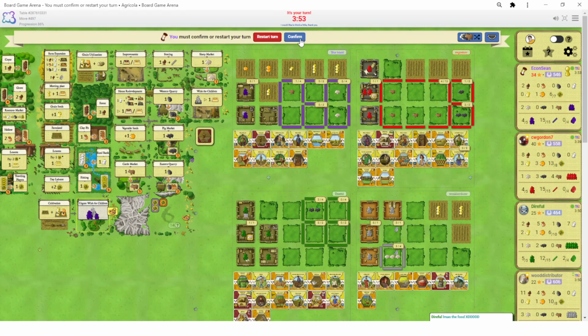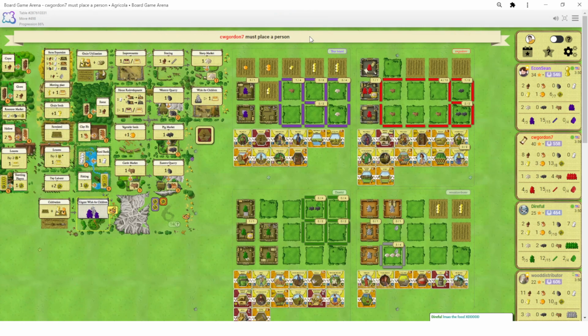Otherwise I don't really know where this game went wrong. So I can take 1 veggie for food. I could also sow 2 veggies. Ooh, sowing 2 veggies and taking another veggie is another point. That doesn't seem very good. I want to take a veggie here.